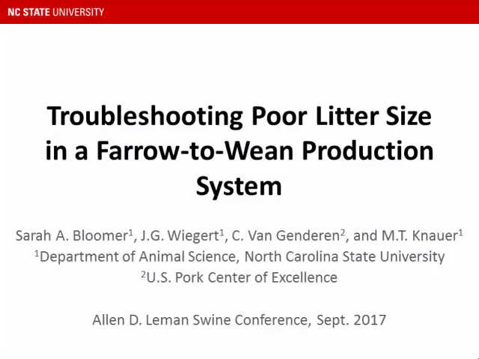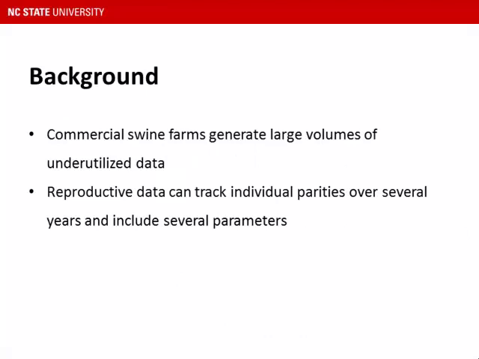Hello everyone. I'm excited to talk to you today about my research, which focused on troubleshooting poor litter size within a Farrow-to-Wean production system. So just for a little bit of background, commercial swine farms will generate large volumes of reproductive and performance data. This data is often very comprehensive. So for example, at a single farm, they can track a single sow's parities throughout her lifetime. It includes statistics such as total number born, number weaned, and Wean-to-Service interval, just to name a few.